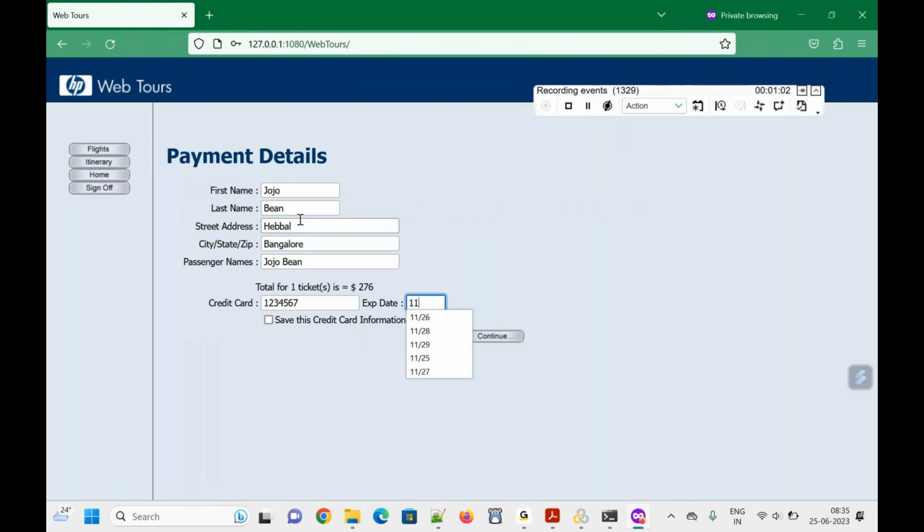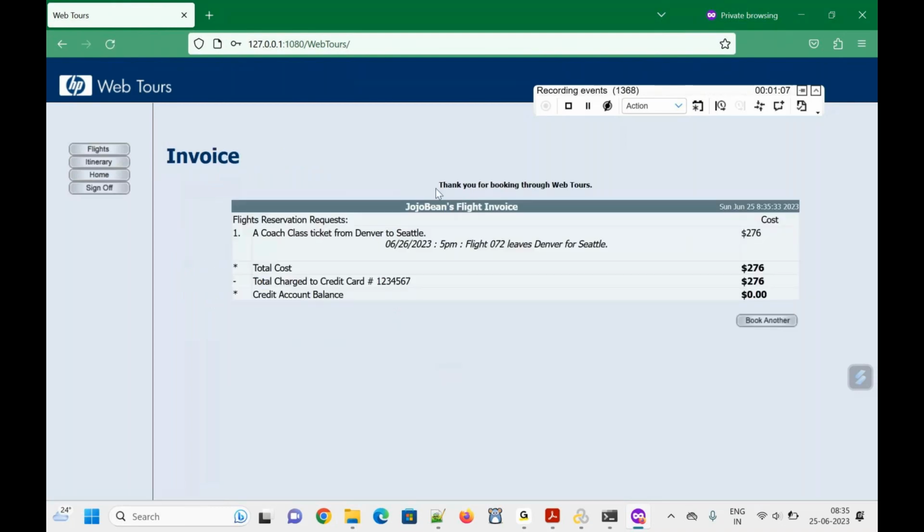Provide the expiry date. Click on continue. That means thank you for booking through WebTools. Your ticket has been booked. Okay. Then you have to simply sign off.